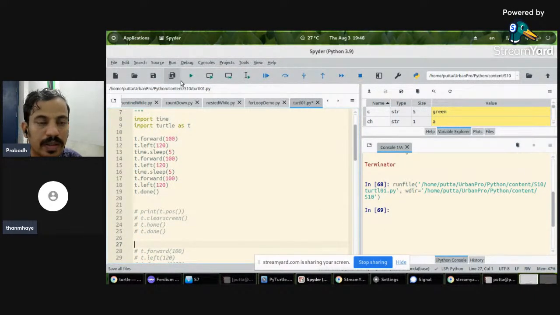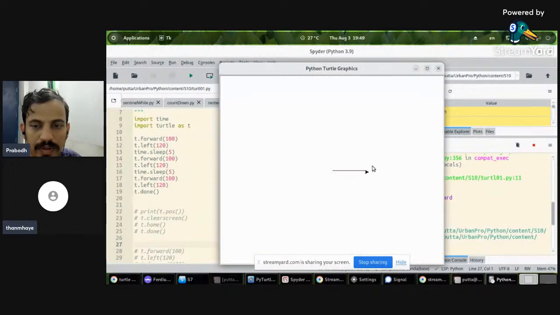So in this example, what we have done is we have drawn an equilateral triangle. Every time the turtle is turning by 120 degrees to the left.